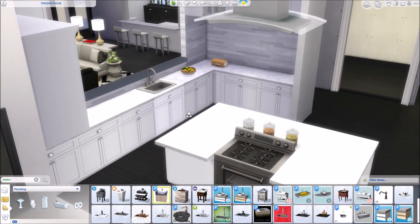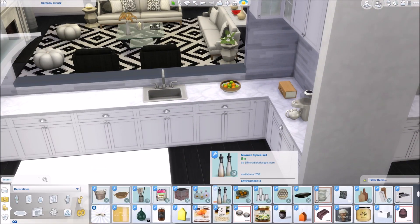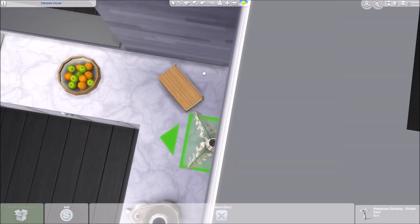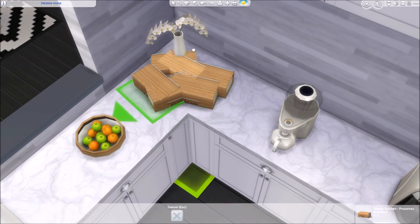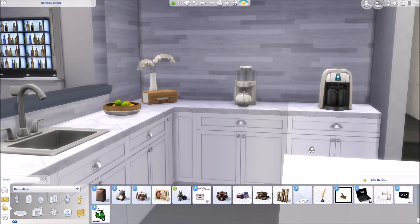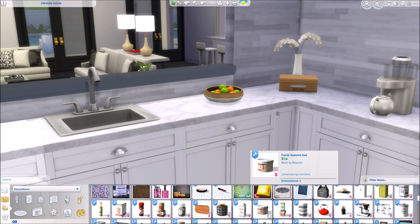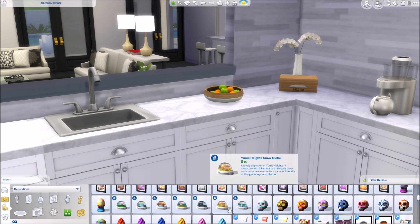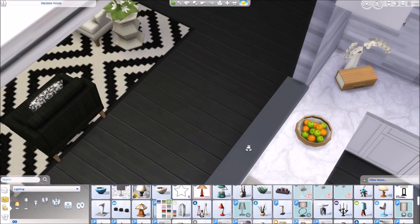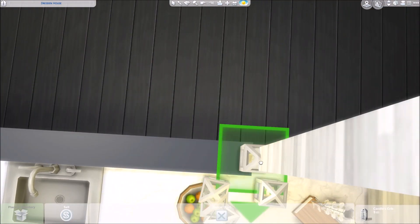So here I'm starting out with decorating the kitchen, just filling it in. We needed some appliances, some clutter items. I really tried to not over clutter, but still we needed a little bit of something. I know Khloe has these really large beautiful cookie jars on her island in the middle. I couldn't find anything similar, so I added in these soap jars from Peacemaker Icy and just put them down in different colors — we can imagine that they are cookie jars.